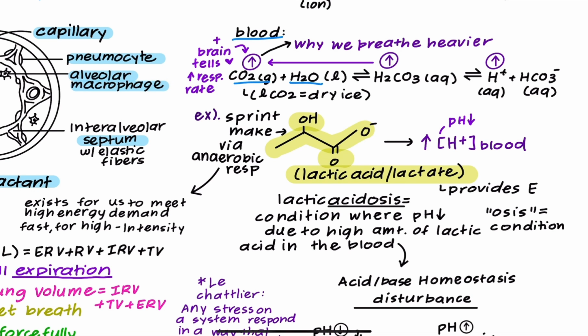So let's review. When you hold your breath or breathing slows, carbon dioxide builds up in the blood. The reaction shifts to the right, making more hydrogen ions. Blood, therefore, becomes more acidic, and it has a lower pH. When you breathe faster, like during exercise or when you're anxious, you exhale more CO2. The reaction shifts left to accommodate for that, and it reduces the amount of hydrogen ions, and blood becomes more basic, which means it has a higher pH.